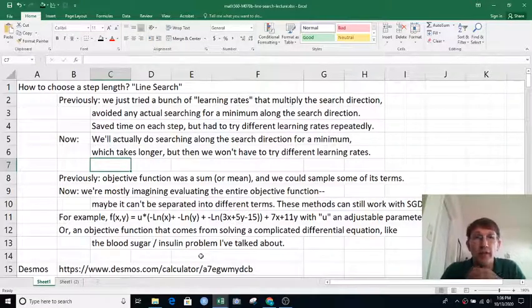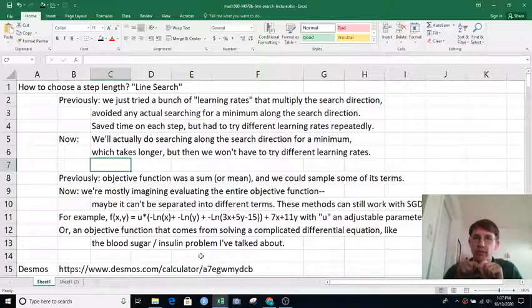Let's talk more about line search, a lot more about line search. In our previous module, we said we were doing line search methods, and we said, okay, I'm going to go along the gradient, but we didn't really search along the gradient. We just said, I'm going to go half the distance that the gradient tells me to, or 0.01 the distance or something. And we didn't actually search, but then we had to try different learning rates and see which one was the best.